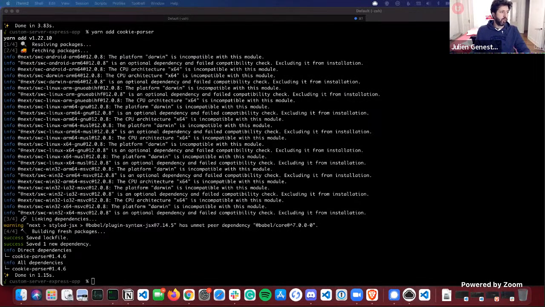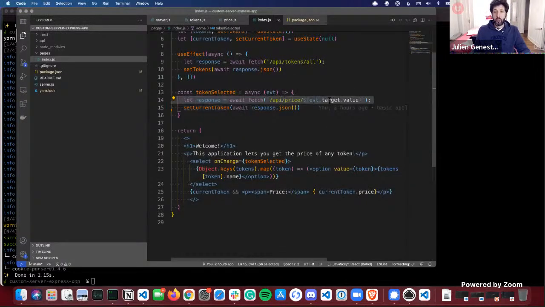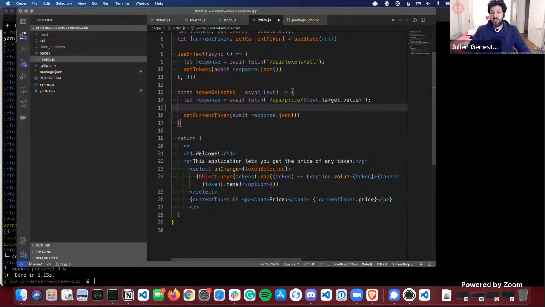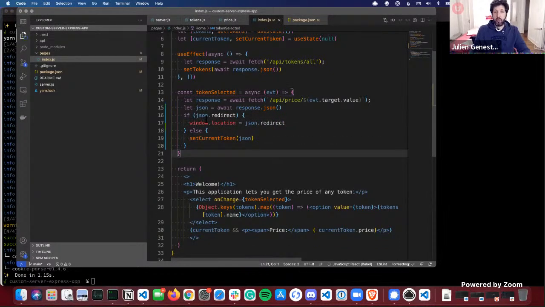The next step is to change how our front-end application works, so that whenever a token is selected, we try to query the API, but the API is going to yield, not quite an error, but at least an indication that the user is not logged in, and in that scenario, they need to log in. So we query the API, and when we get a redirect, we perform that redirect. Otherwise, we set the token value to what we get from the API. So if the user is logged in and has the membership, then cool, we set the value based on what the API returned. Otherwise, we redirect the user so that they can log in.